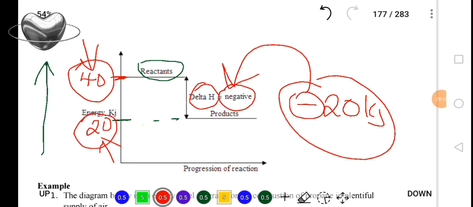Understand that. And when you are calculating, it's very important to include the negative, because this negative is the only sign which is going to show the examiner that you calculated your answer and your answer was having a negative, communicating that this process or reaction was an exothermic reaction. So that is our mathematical communication or expression of answers.